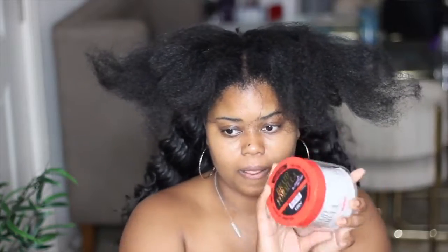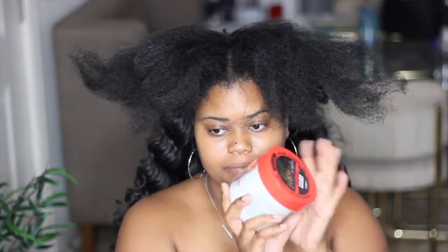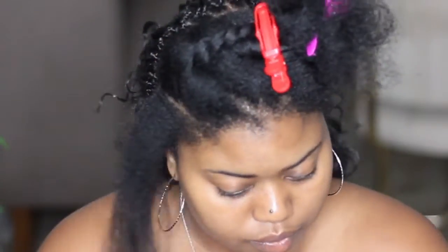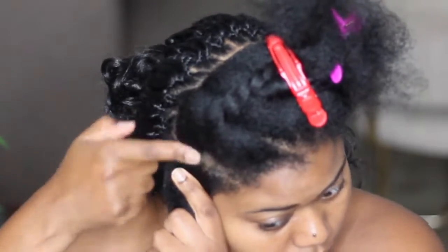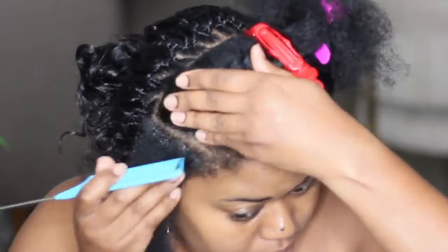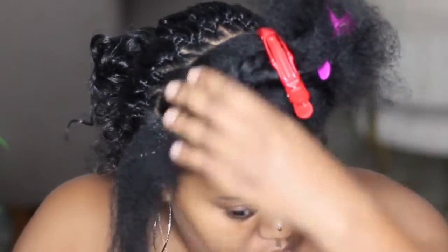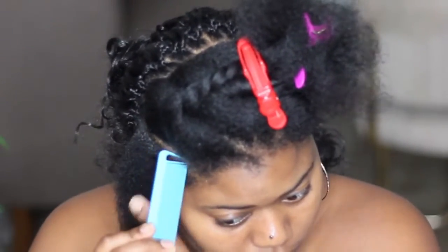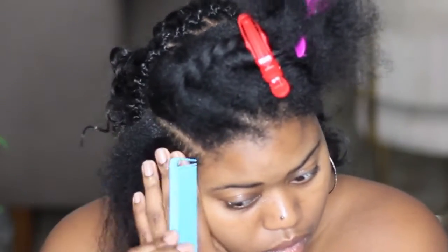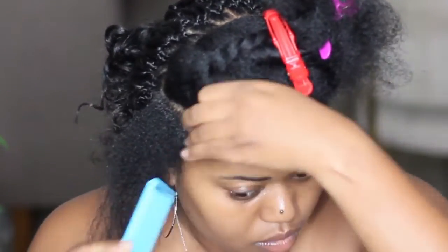Alright guys, so for this top part, I'm going to be using the Braid formula by IBIN, and I have been loving this stuff more than the shining jam that I used to use. So I'm going to be using this and defining my parts with it, and also using it to braid my hair and to keep the flyaways away. This stuff works so good, especially if you have tightly coiled hair, like 4C, 4B type hair.